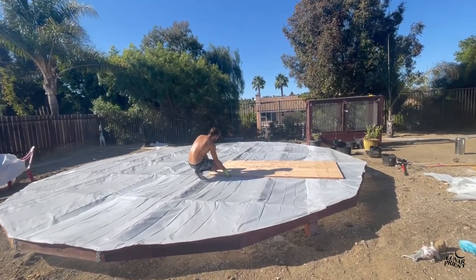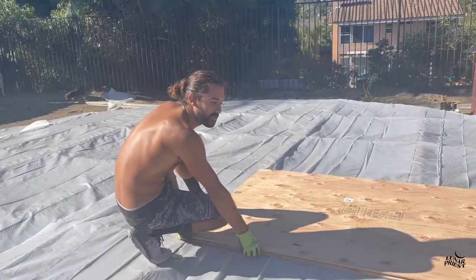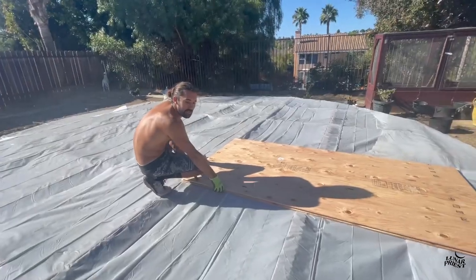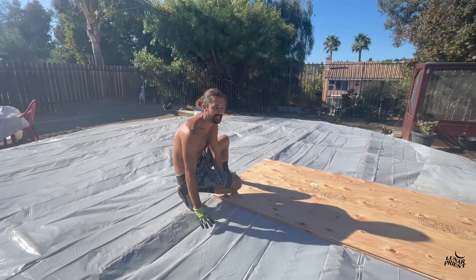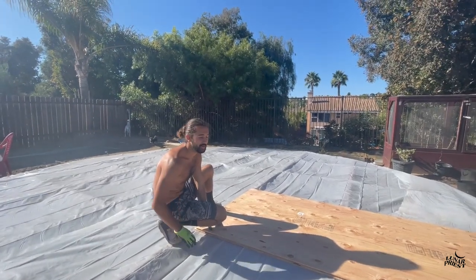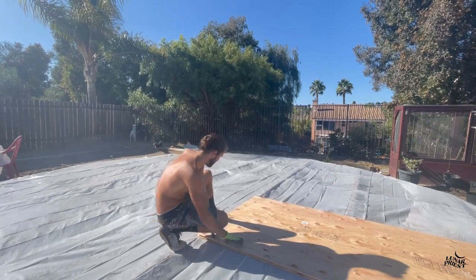Tell me what's happening. Oh, it's just a milestone for us. We're getting the floors finally started. It's a little bit tougher than I thought because now we can't step inside because of the vapor barrier. So just gotta not fall in. It's the main thing.